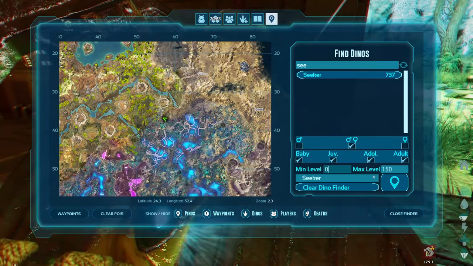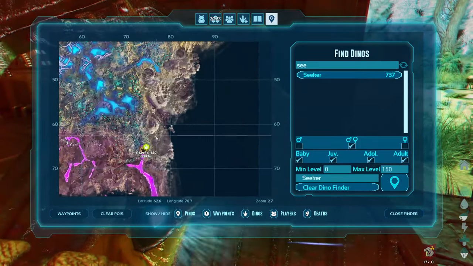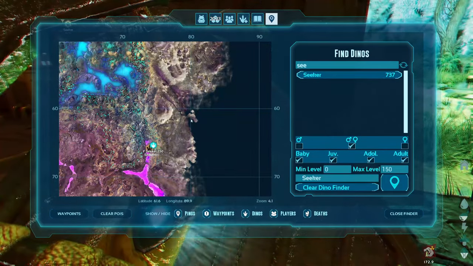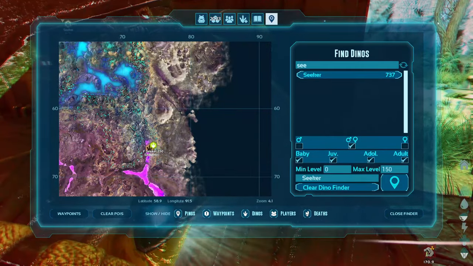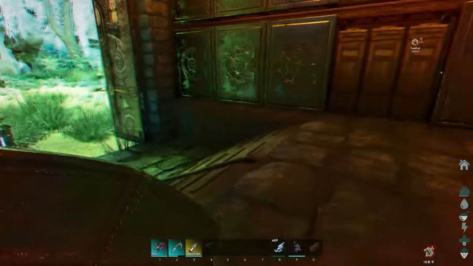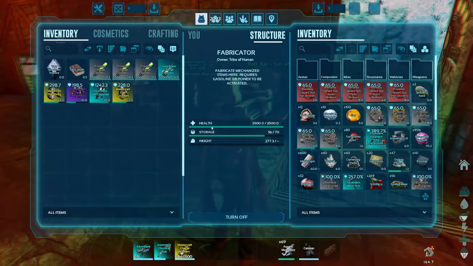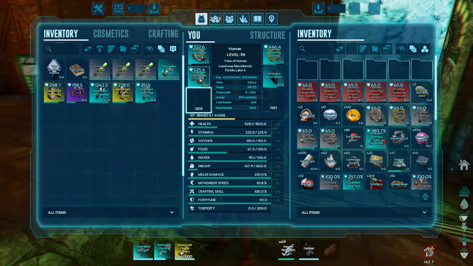Because I want to get a good one. That 150, I feel like, is perfect. It's a prime candidate, okay? I gotta get that, at least that 150. So, I'm going to wait for this sickness to wear off. I'm gonna get my boots repaired. I'm actually gonna repair all my armor.